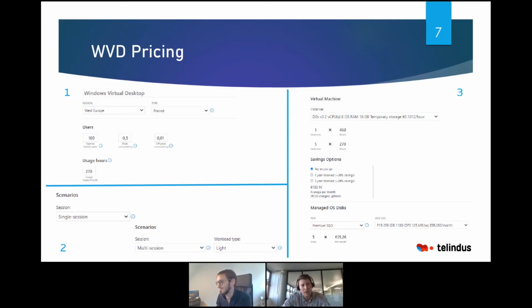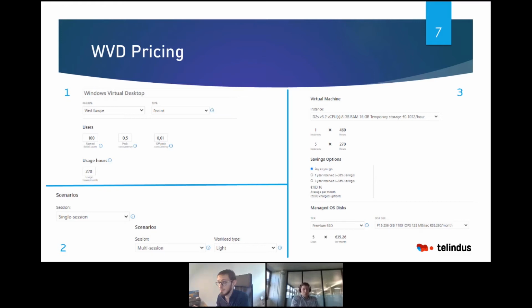I just wanted to do a quick introduction on it, because it really helps you understand what will be, at the end of the day, your real cost on that solution. So you just go to the pricing calculator, and you go directly to the solution Windows Virtual Desktop, and then there you can start to define your strategy regarding this solution. So you choose your region, you choose your type, if it's pooled, meaning having different persons on the same VM, or if it will be per user, meaning a per-user environment.